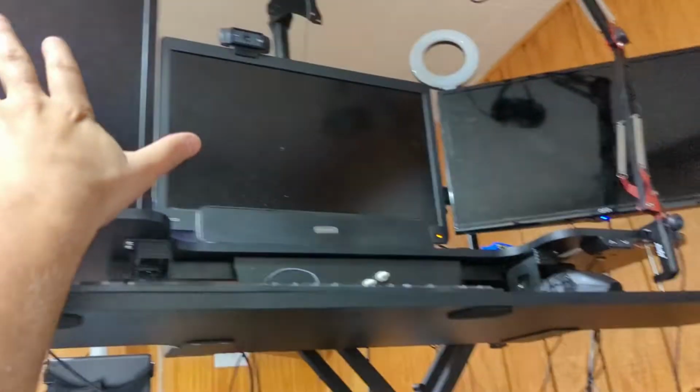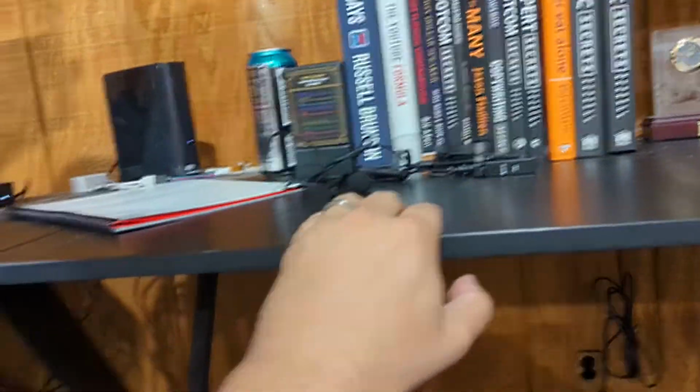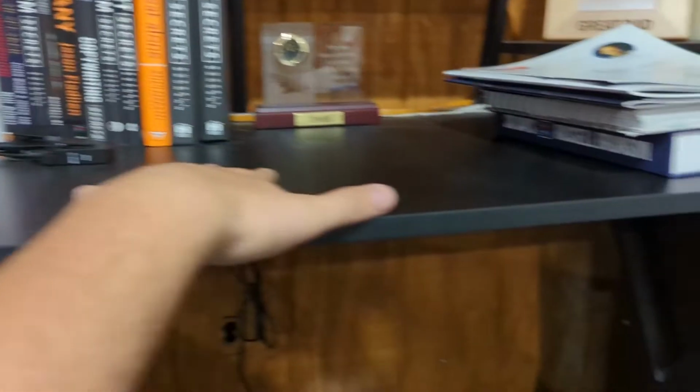As you can see, I'm kind of testing this with my big standing desk setup. I want to say this setup here is about 70 pounds on the short side here. So I don't think you're going to be able to overload this. This is a good foundation for just about any workstation, gaming station, whatever you want to create with it.